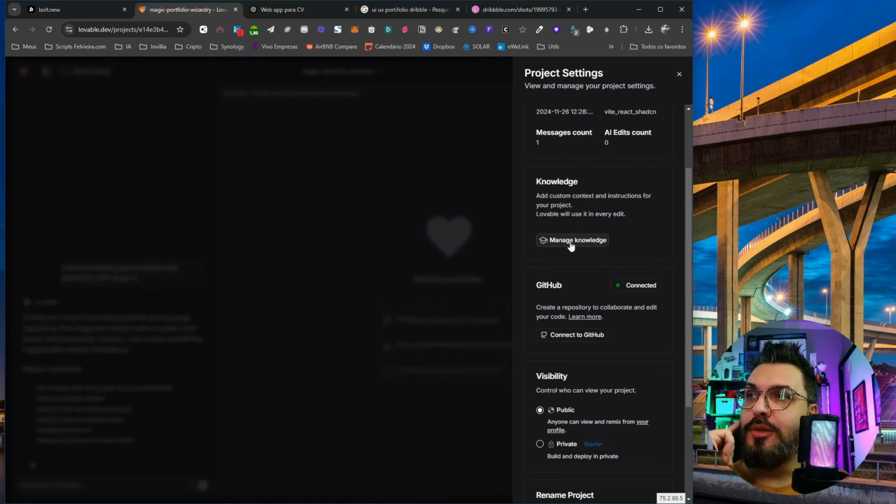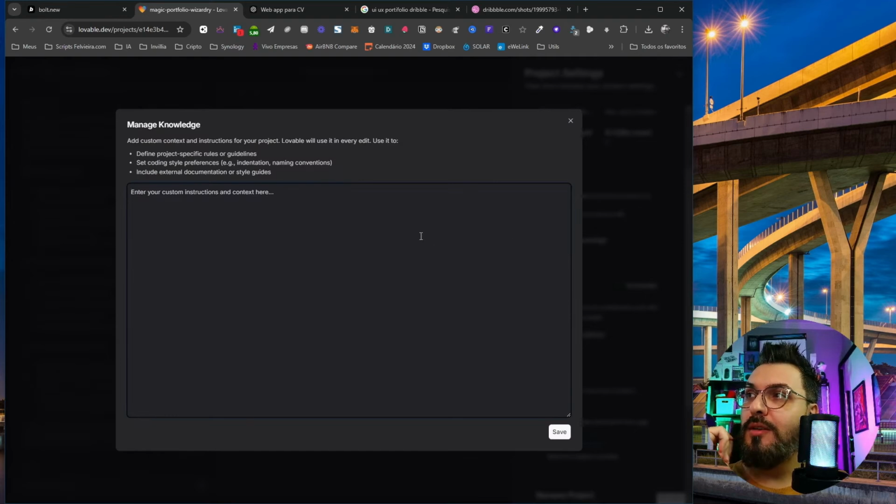Here we have the Lovable options, okay? We have this knowledge part, which is very interesting. Guys, this is way better than Bolt, okay? This is what many people want to do, integration, like with Supabase, with backend and everything. So what are you going to do? You will put all the cases you generated from Supabase, Firebase, or whatever, and then you will include them as instructions and add the integration documentation.